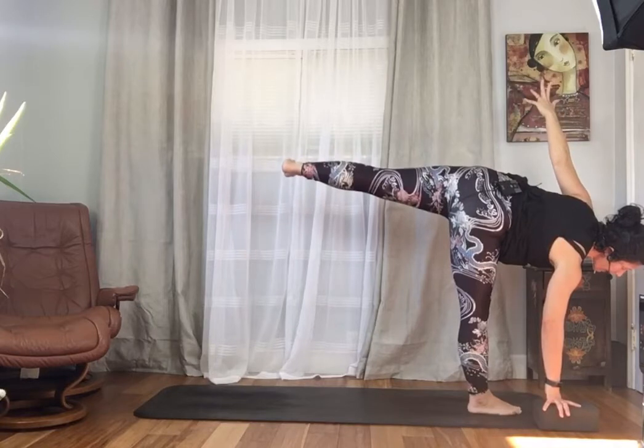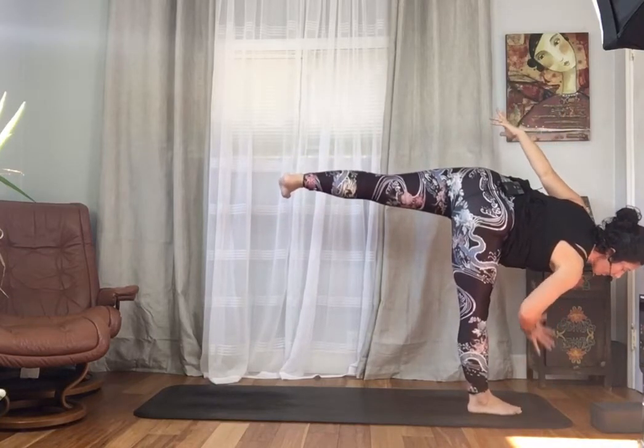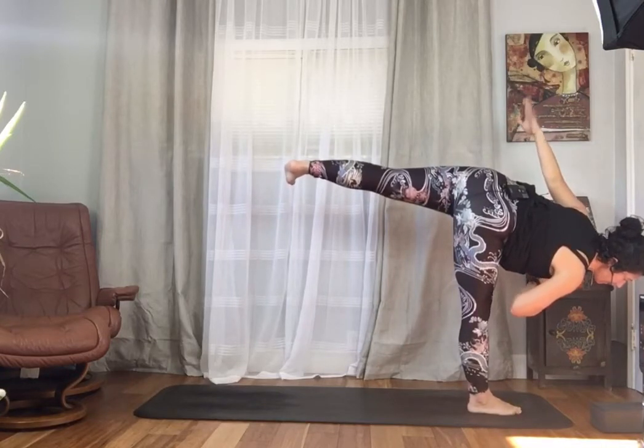Left hand's reaching up high. You don't have to use the block. Your right fingertips can barely touch the mat, or you can bring your hands to heart center. Holding it here for 3, 2, 1.